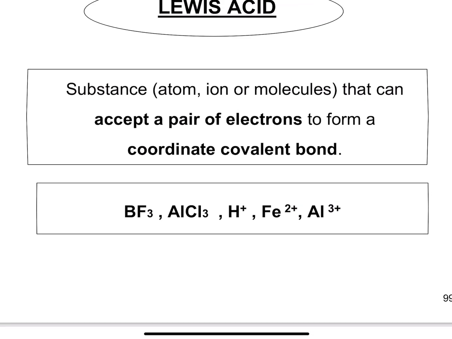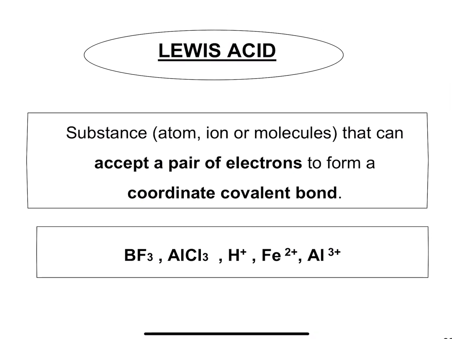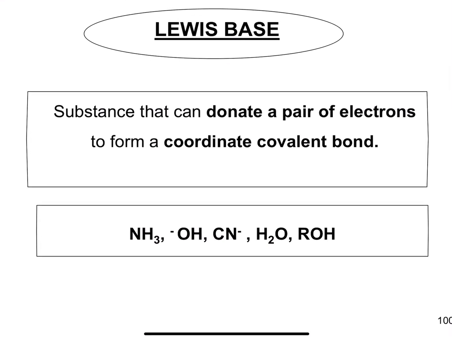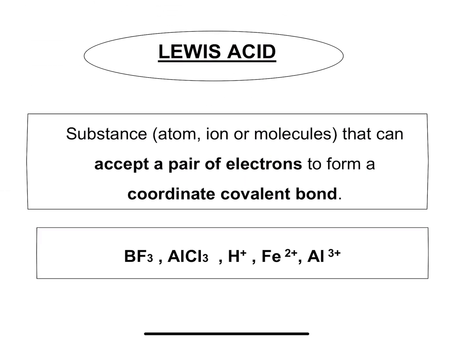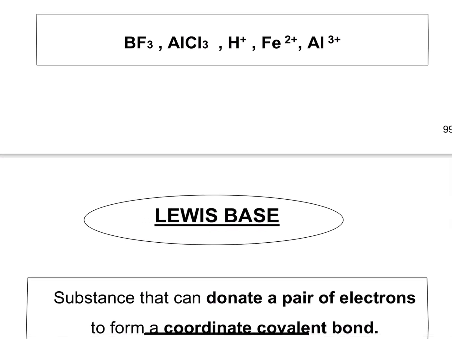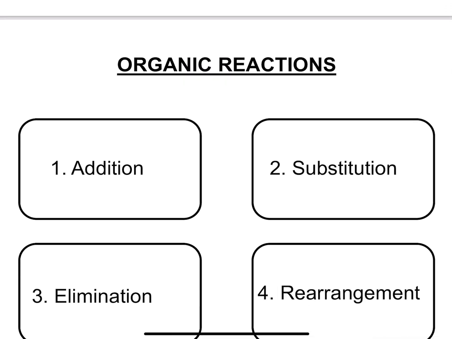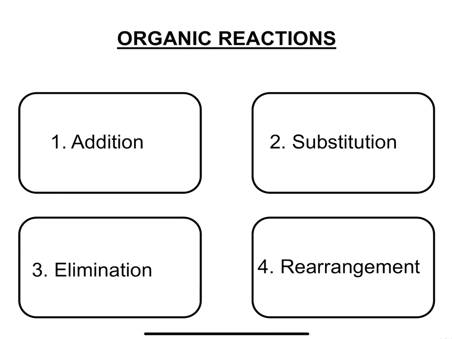Lewis acid is just an example of your electrophilic species, and Lewis base is an example of a nucleophilic species. Okay, you can just read that, no problem. I've already talked about it when we were talking about nucleophiles and electrophiles. Now we are going into part 4, the last part, which is types of organic reactions. In general, we have 4 types of organic reactions. We have oxidation and so on, but we're just going to focus on these 4 general ones.